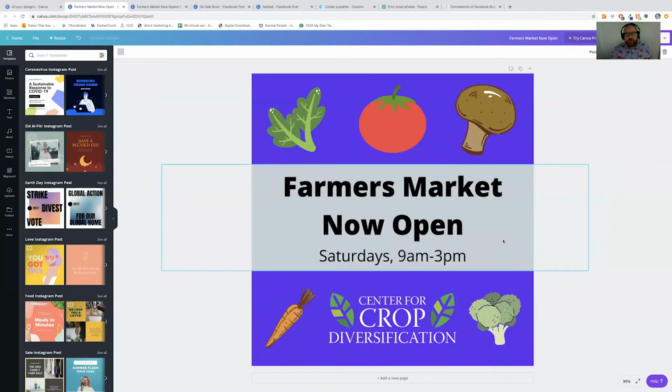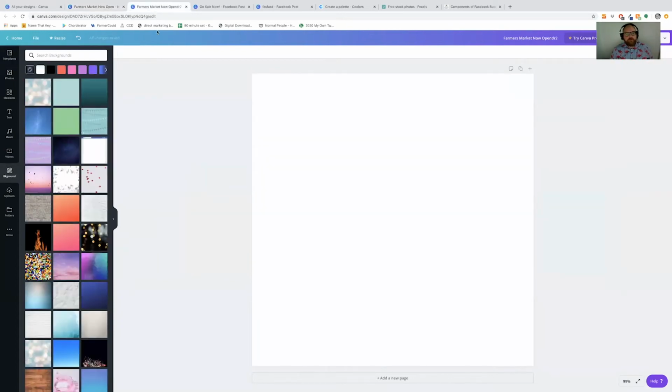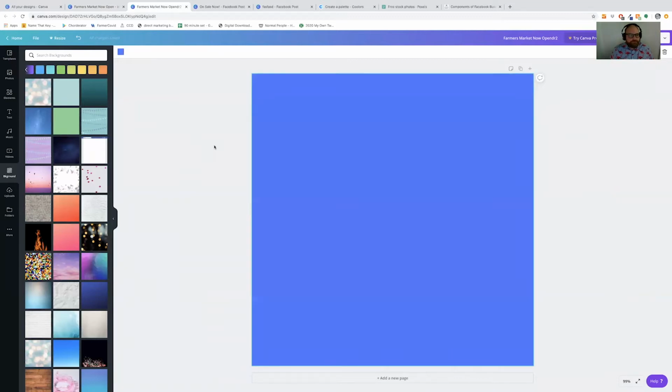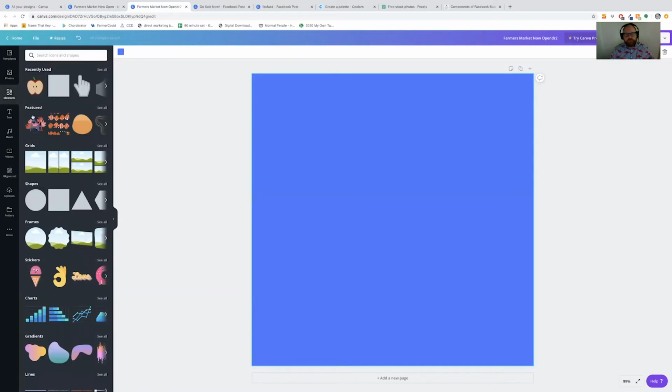Okay. So let's go ahead and do a couple of these components. So let's go back over here. And again, I'm going to use the background because it's helpful to a lot of people. So I'm going to do the background, and let's do that color for now. Okay, so the next thing that I want to create is just an element, a shape in this case in particular. So I'm going to use a square.